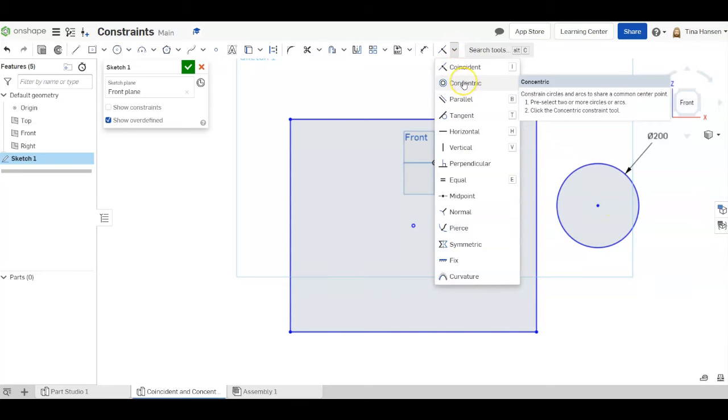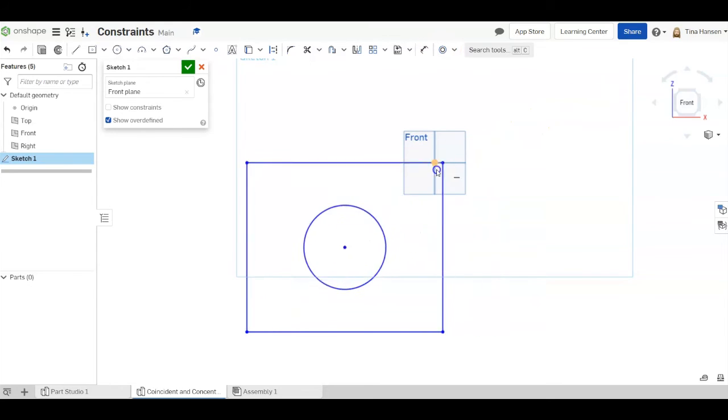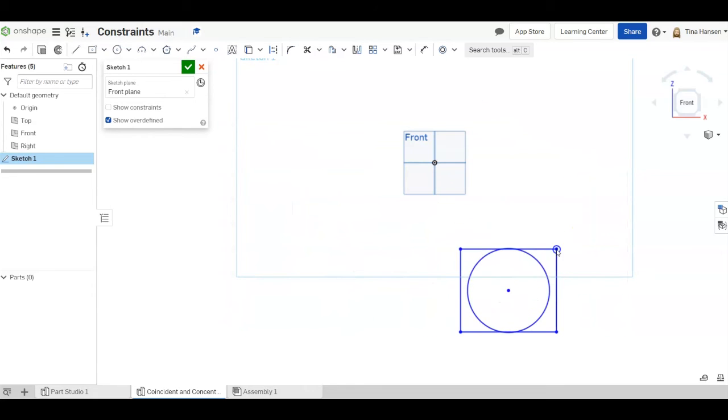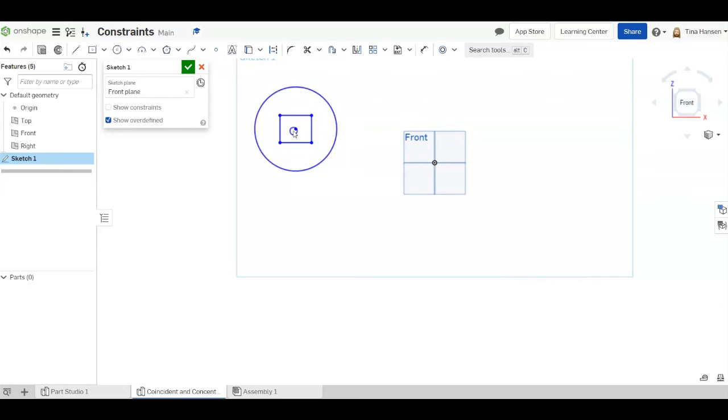Here's the concentric constraint. If I click the center of the rectangle and the circle, and I deselect that tool, as I make changes, they will remain concentric. But their location is not fixed, so I can move that around.